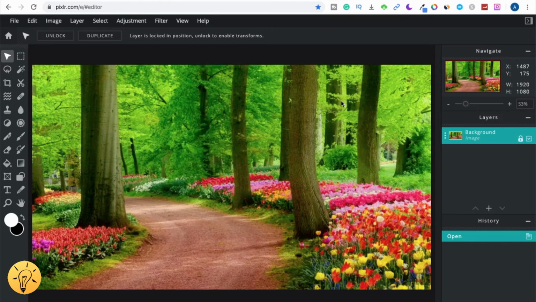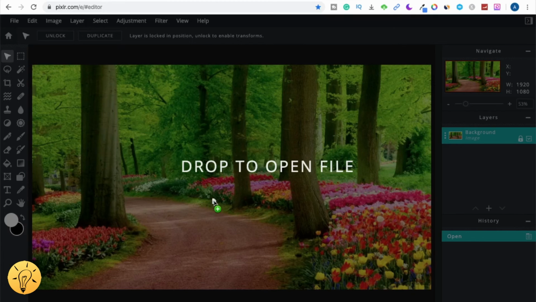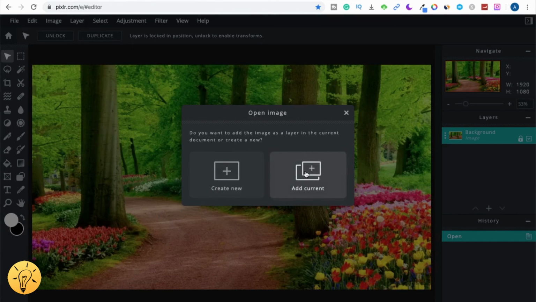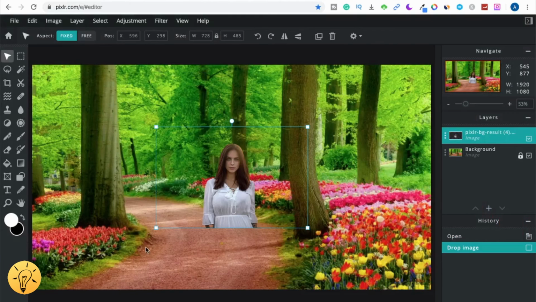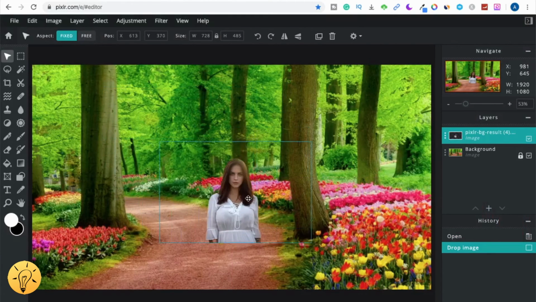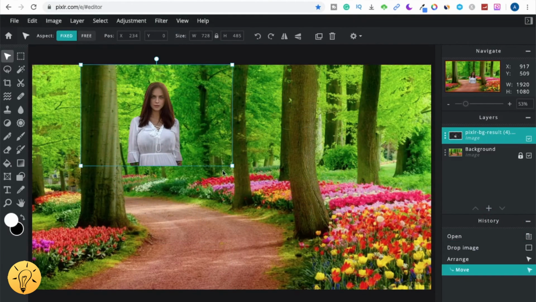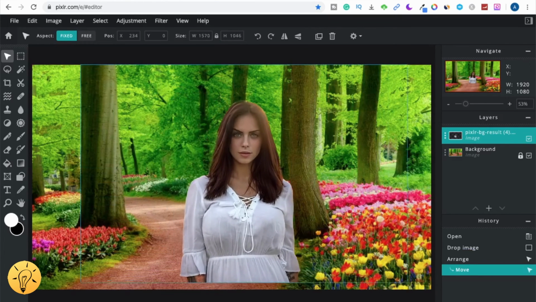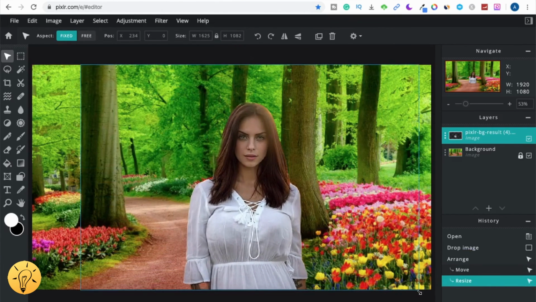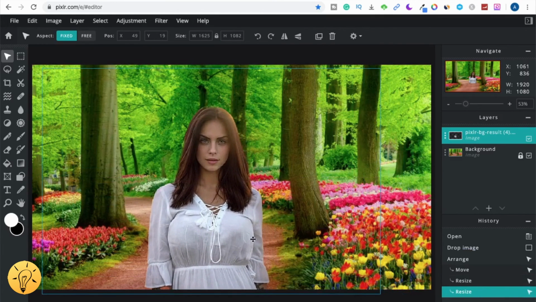What we also need to do is the actual image that we downloaded, that we took the background off, we want to add it as a new layer. You can either go into this button here, add an image, and go and find where you downloaded it, or just as a quick shortcut, you can drag and drop in here and add it to the current image here, which you can see that's superimposed, and you can drag this anywhere on the current background. Just stretch it out so you can fit it and place it wherever you want to.